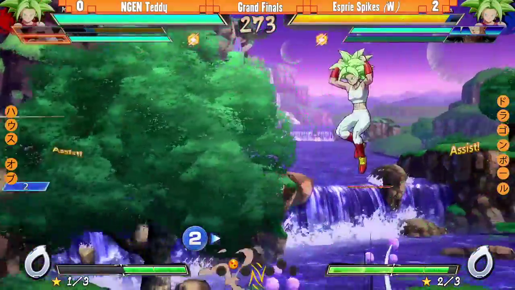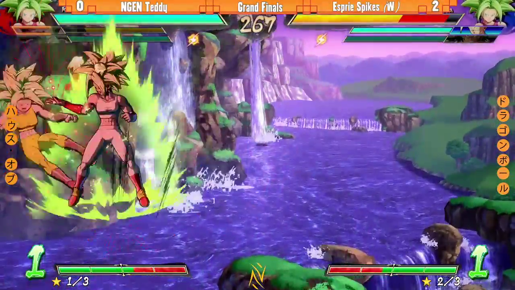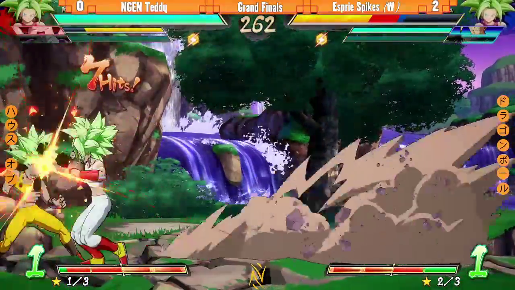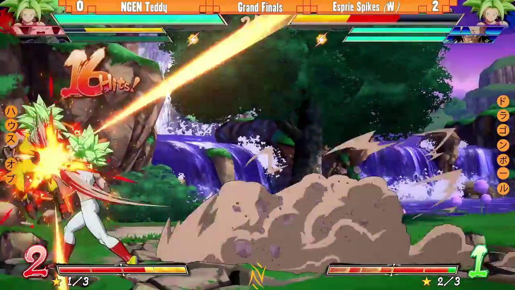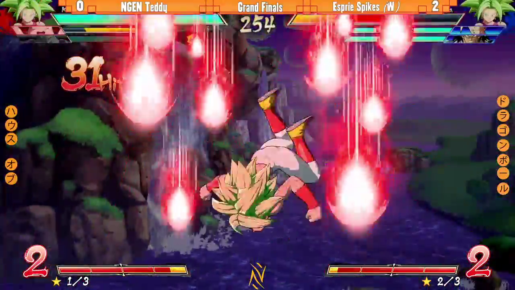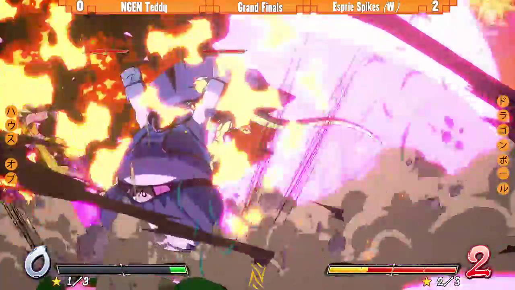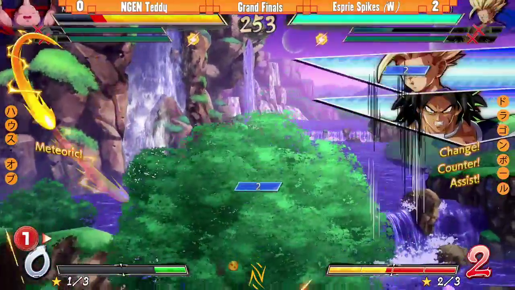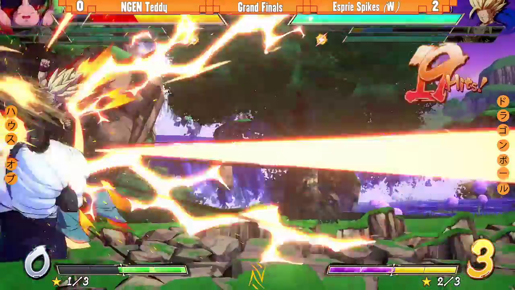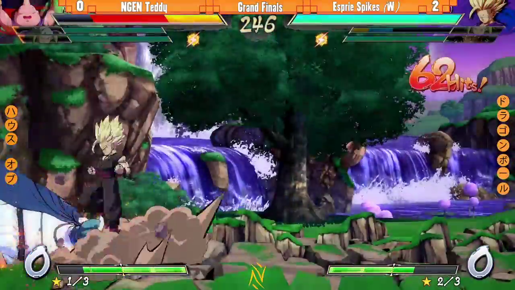And Teddy doesn't want to lose Majin Buu, calls out the guard cancel. Kefla's biggest weakness is that she just leaves her strings open and hits guard cancel all the time. Spikes is still alive here? Oh, just barely behind her sliver. Oh, she's still alive. Gets out, her assist is going to be available. Getting slammed down to the corner, the character that Spikes wants to get rid of.